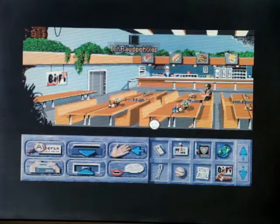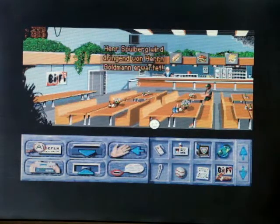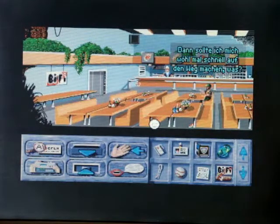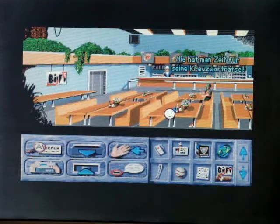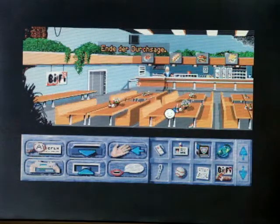Mr. Spielberg is not really happy about that, because he could have finished his crossword puzzle, but he says to himself, oh shit, people are looking for me, I think I have to go. So there he goes, and finally meets Mr. Goldman. Wow. We finally got something done here.